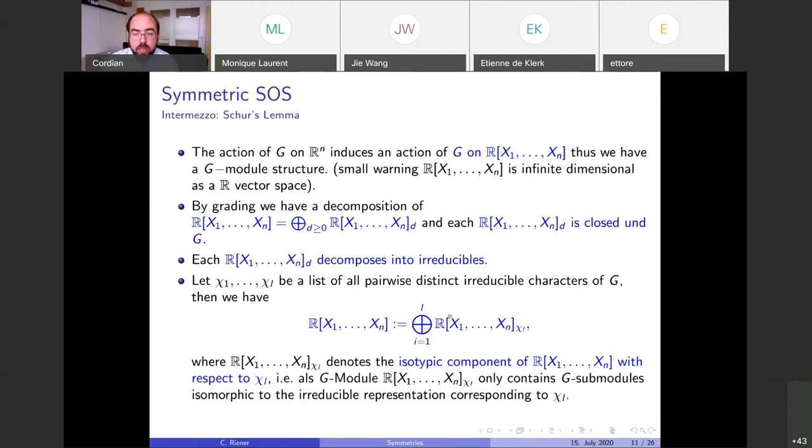Those are in fact many, I mean, here we have many potentially inside. All of them are infinite dimensional vector spaces. By R[x_1,...,x_n]_chi_i, I mean the so-called isotypic components of the polynomial ring with respect to the character chi_i. So these are all G-modules that only contain G-modules isomorphic to the irreducible representation chi_i. So this is a horrible slide, I agree. It's a lot of notation to digest. If you have paid attention last week, very good for you. If you know about representation theory, this was a piece of cake. If you feel uncomfortable with that, don't worry too much.